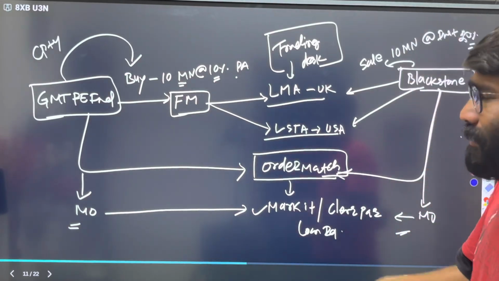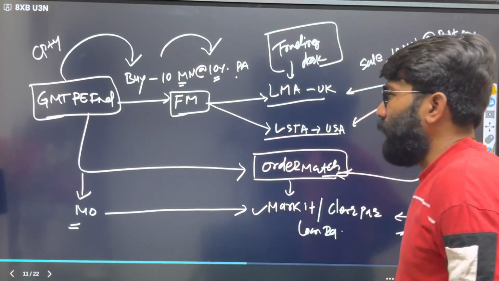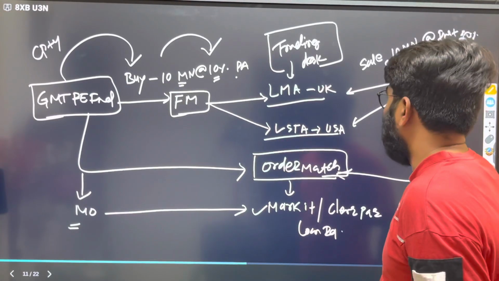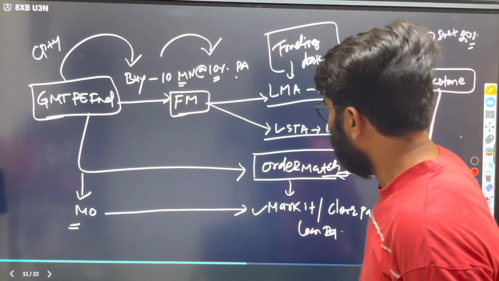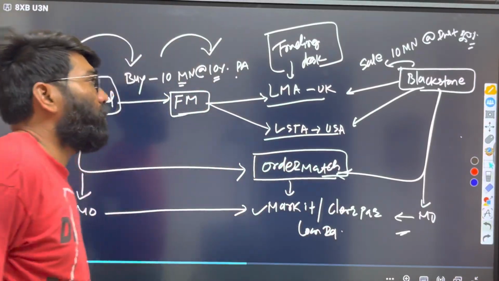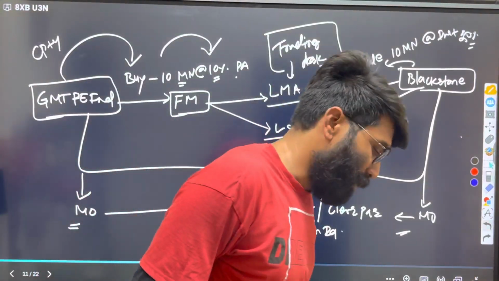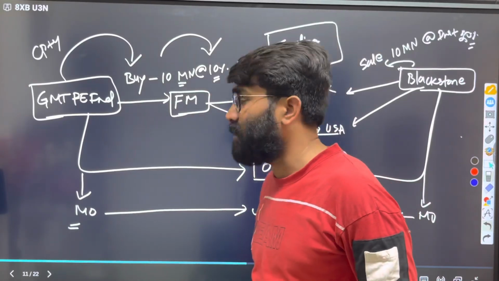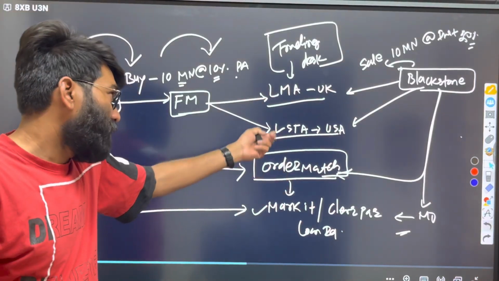And on a document, you would also see the terms of the 10% interest: the 10 million would be the principal amount, and 10% would be the interest payments. Then there is the repayment of interest, when it will be repaid, or maybe this particular counterparty can sell the loans in the market. That depends on their investment decisions and investment strategies. So it will be signed and executed. This is how you would see the role of the LMA and LSTA markets here.